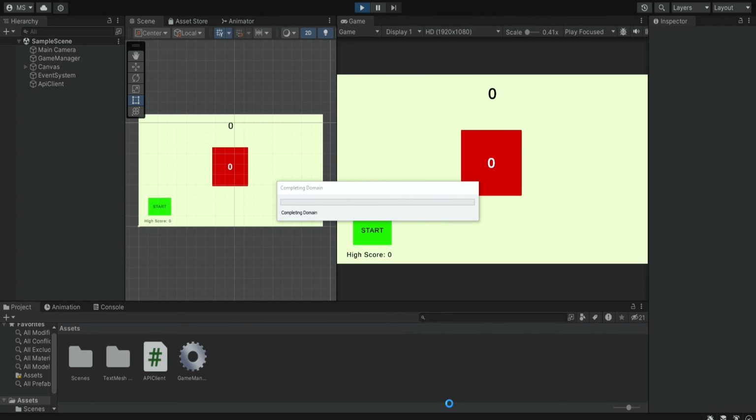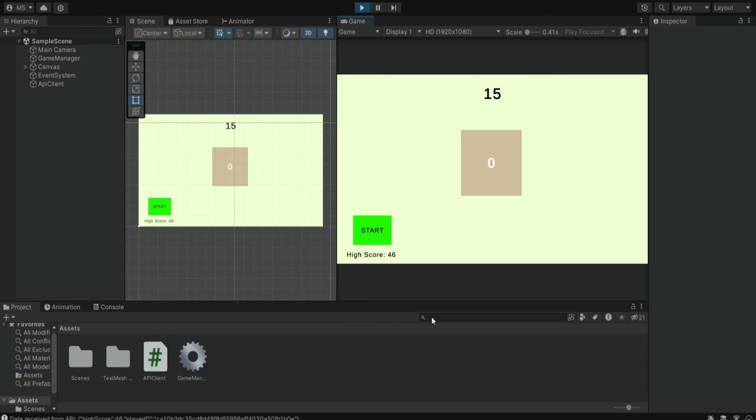So now if we run the game, we can see that it loaded the score from the server and we see it over here. So now if we start playing and we beat the high score, it's going to override it. Otherwise, it's going to stay the same. But we can see that all of this functionality is working.